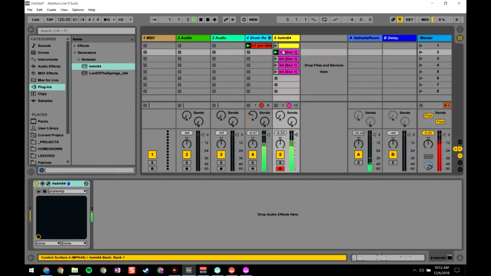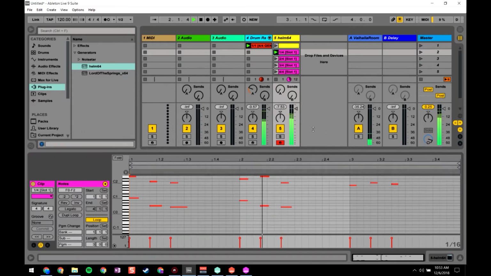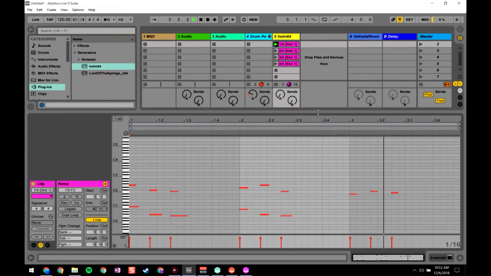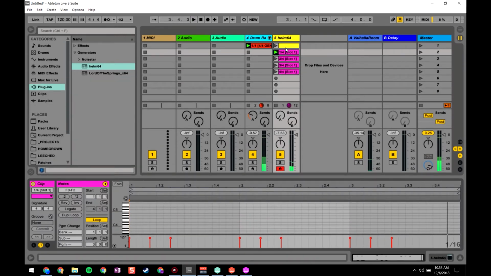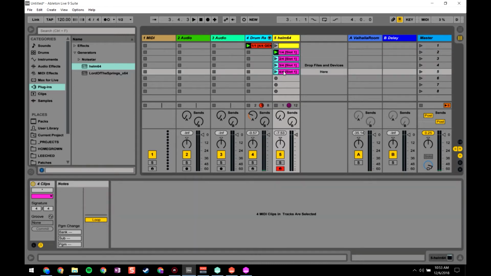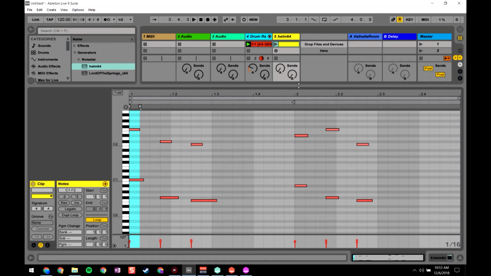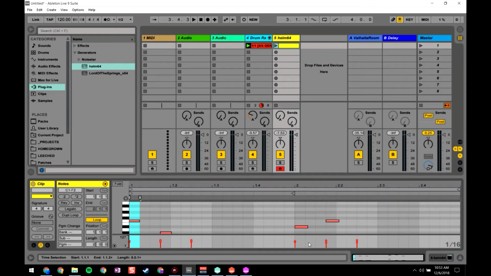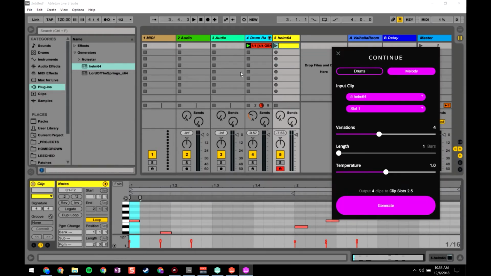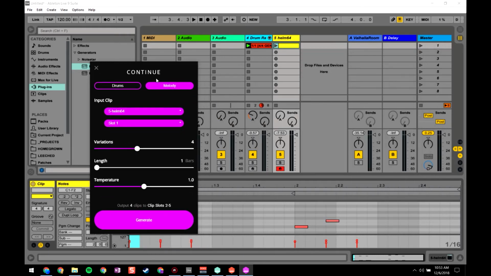Okay, so actually I wanted a length of 2. I'm not giving it a lot of input. I mean, I really don't know what can reasonably be expected of this plugin based on the input I gave it, because I'm not giving it a lot with this phrase. But it's just going to have to deal. So I want a length of 2. Create these variations and maybe add some more heat.